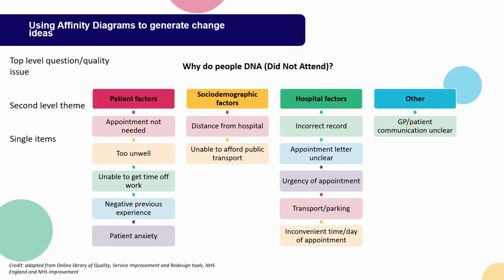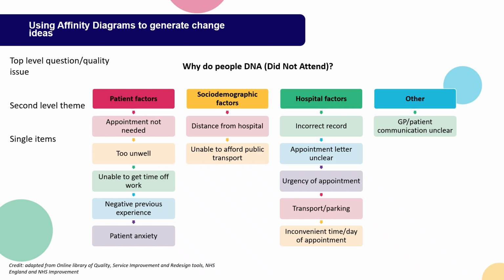The first two tools we are going to talk about are affinity diagrams and driver diagrams. Both approaches can be used to identify causes and solutions for the quality issue itself, and therefore can be used multiple times throughout a quality improvement project. Both may help you to think about solutions that directly relate to the causes of your quality issue that you identified earlier in a previous video.